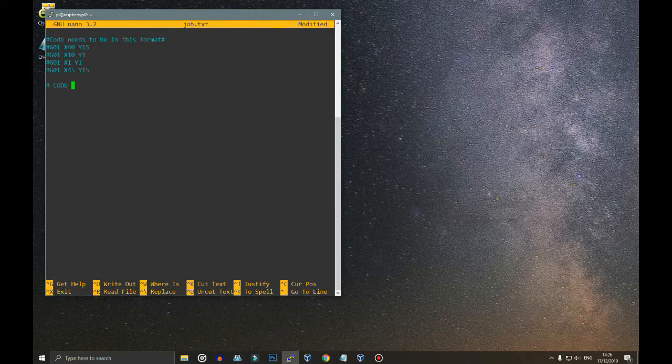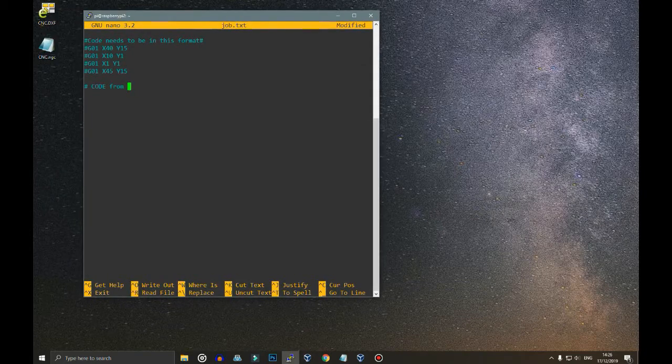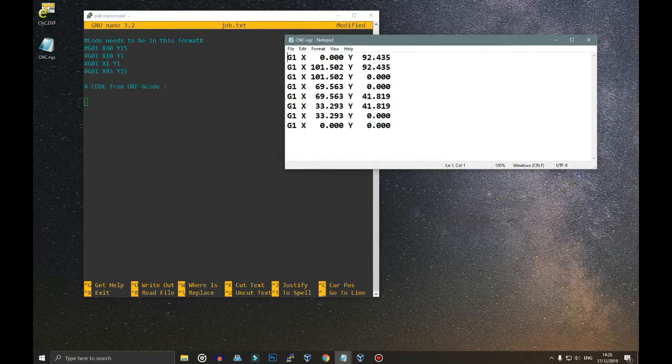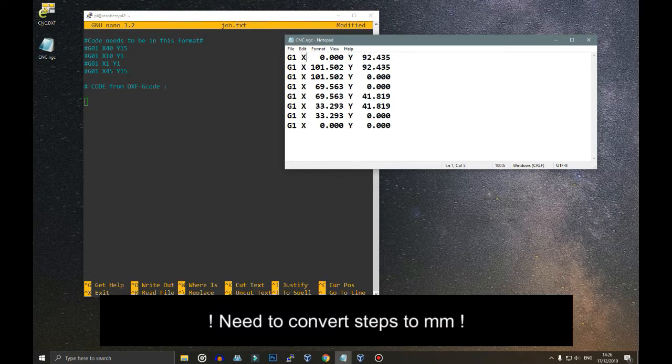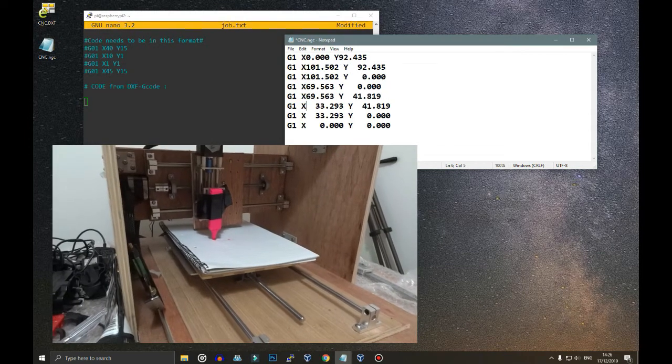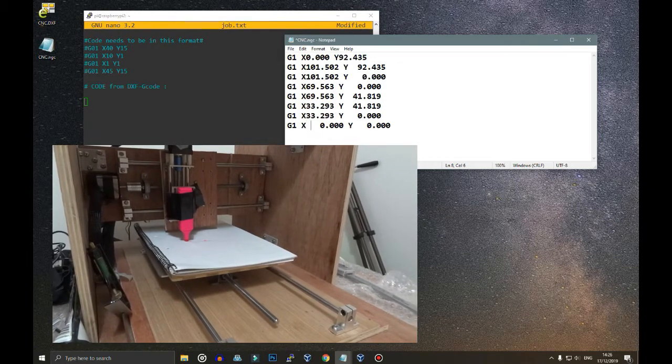The G-code which I'm about to parse actually has decimal places in it as well, and obviously is representing millimeters. The first time I made a bogus G-code file, that was arbitrary numbers with no units. So when it said 10 or 40, it was actually just 10 or 40 rotation, or steps rather. Whereas this text file is obviously trying to represent millimeters. So another challenge is to work out how to convert steps into millimeters. Any suggestions on that? I'd like to hear. Otherwise, I'll be using Google.